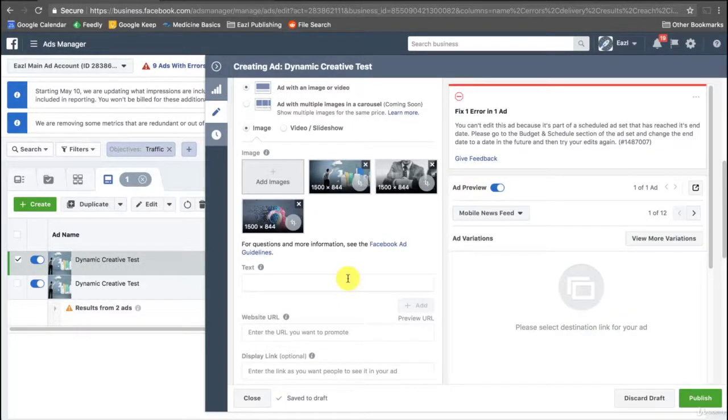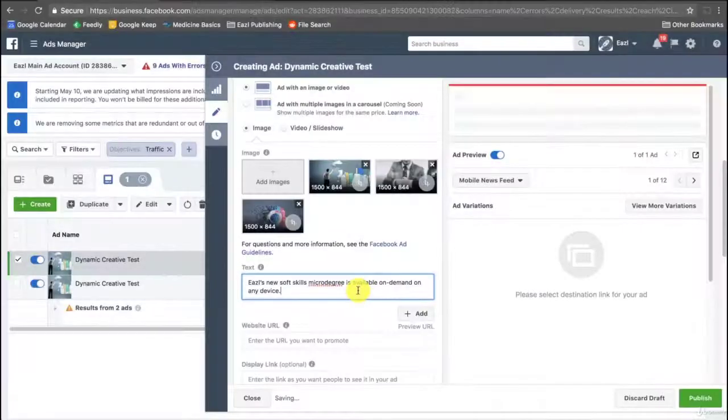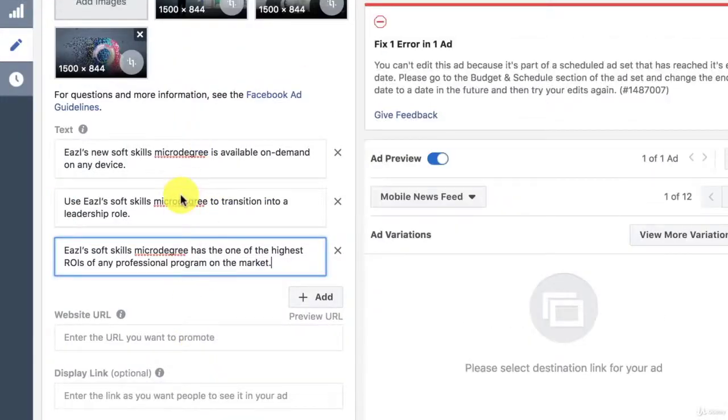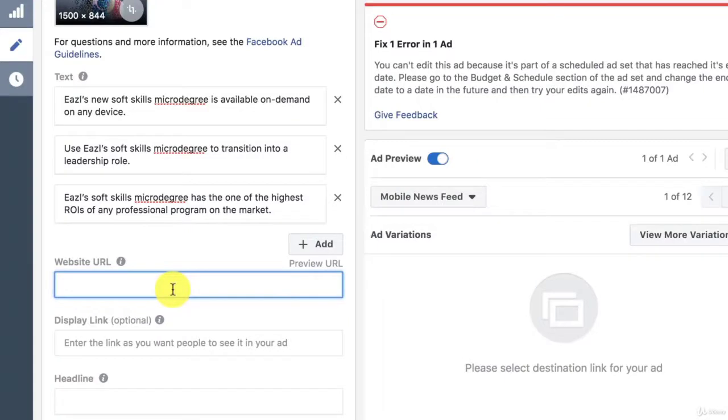And now let's add in your 3 text creative variables. And if you want to, you could use what you created in the assignments in the previous module in this section. So the ones that we're going to be testing are the convenience, career advancement, and return on investment tests. So that's going to go up here in the text field. All right, as we put in our first one, we're just going to click this add button, and then let's put in our other 2. All right, so now we have 3 different text variables. So now let's add in our destination URL. And if you look in the study guide, you can use the URL that I've set up, which is go.easel.co/ssmd.